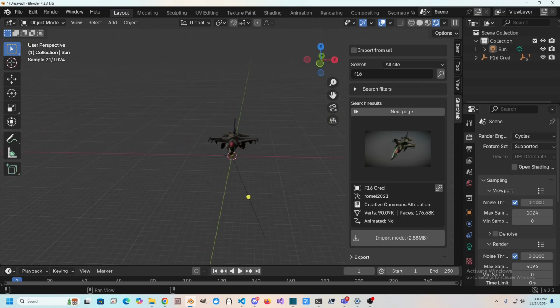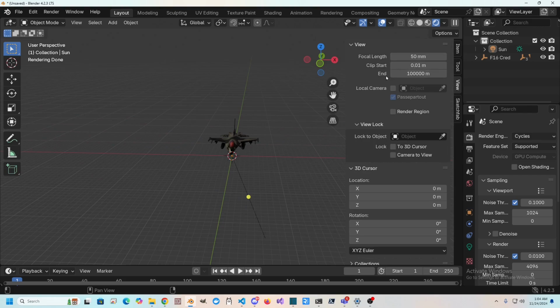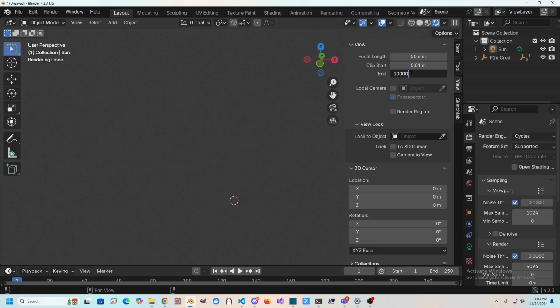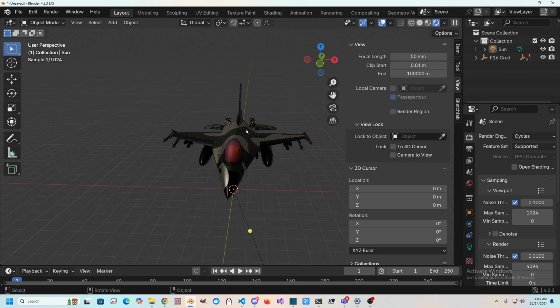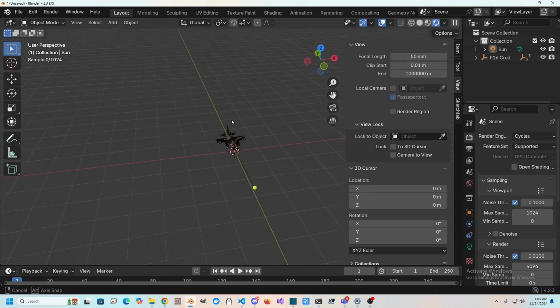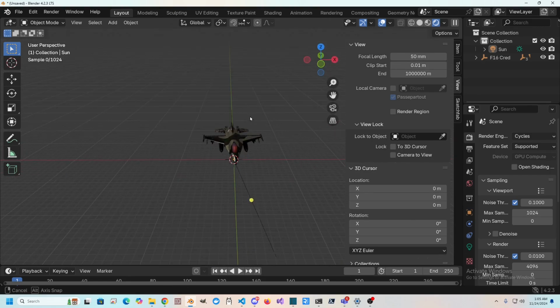Just so everybody remembers, when you hold the middle mouse button, it's going to help you move the scene around, right? You need to come over here to View. You go to the End here, and this is what controls how far you can see. If you want to get close up in detail, you can go smaller, even 10, and all of a sudden things are so small that you have to get super close to even see them, right? So now back to 100,000 is what I like to keep it at, but you guys can keep it wherever you want. Now let's bring it up just one more zero, so we have enough room here to really play.